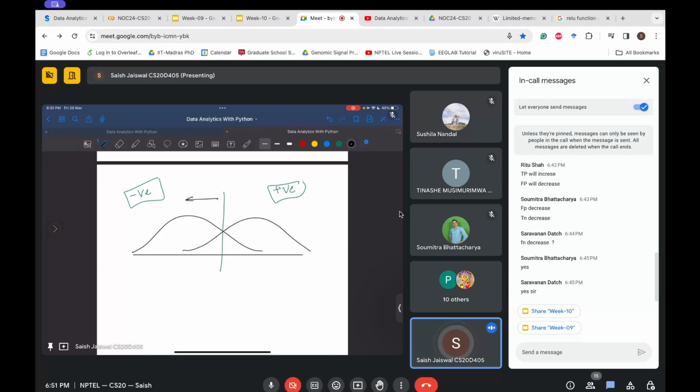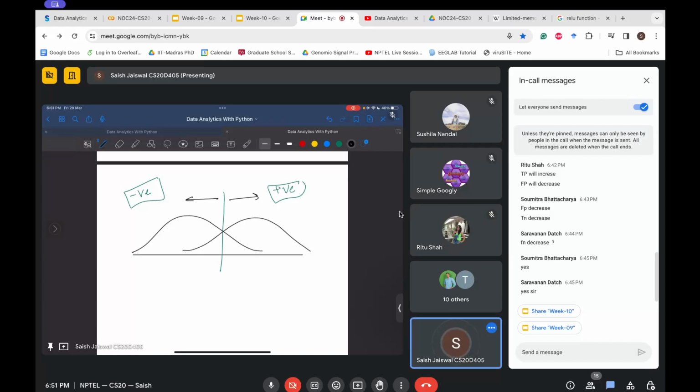So will you set the threshold towards the negative class, like towards left or towards right? Towards negative. Are you sure? Towards right. Okay, so why towards right? Because we want to increase the true negatives.